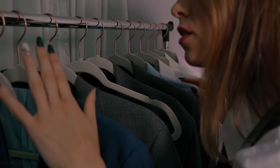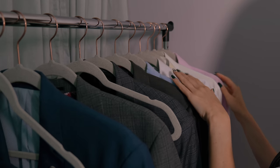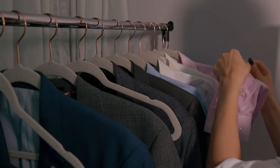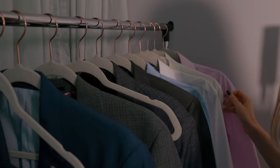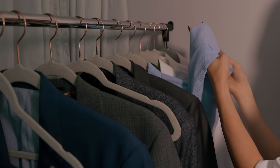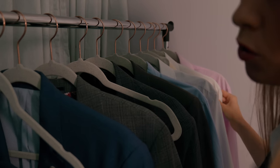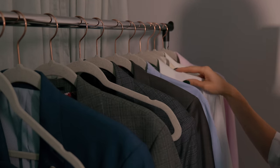So if you are choosing to go with a more neutral suit colour, you can afford to be a little more bold with your shirt choice if you'd like to do so. So for example, you could go for this brighter kind of pink colour, or perhaps a blue like this one, either of which would work well with a grey or a navy suit. Or of course you could always go for the more traditional ivory or white shirt colour. So we have a couple of options here.